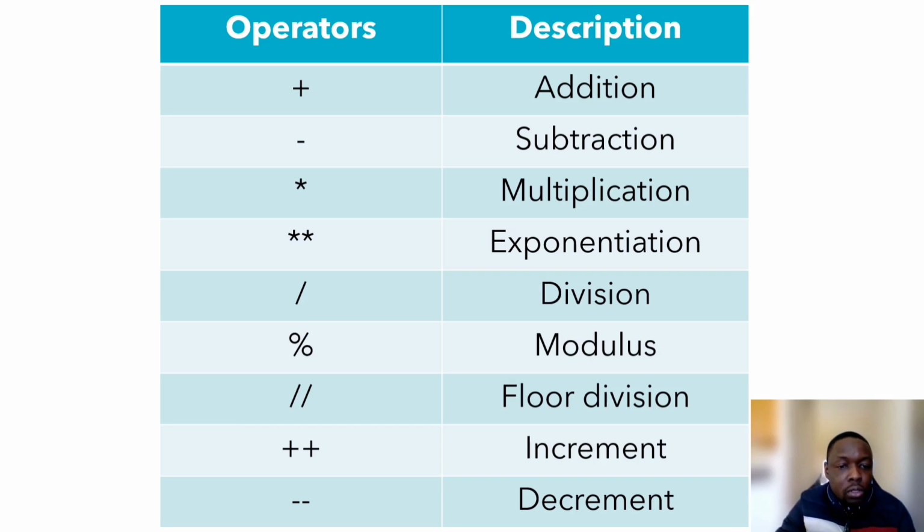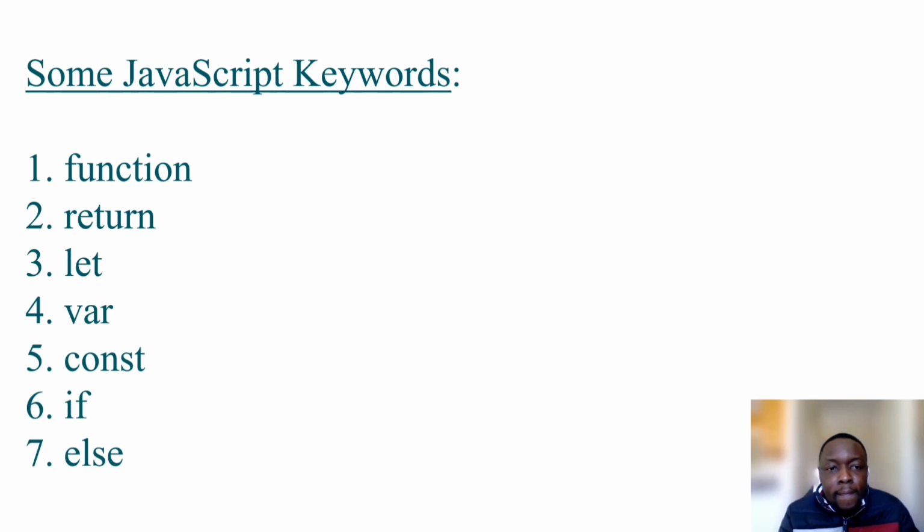Let's move on. We're going to talk about the keywords we might come across in JavaScript. The first keyword we'll be considering is function. The function keyword is used to initiate a function, and then you give your function a name. The next JavaScript keyword is return, and that is to return the result of your function, to give us the result of the computation of your function. And the next 3 JavaScript keywords, let, var, and const, are always used to initiate a variable. For example, I can say let x equals 2, var y equals 7, like that.